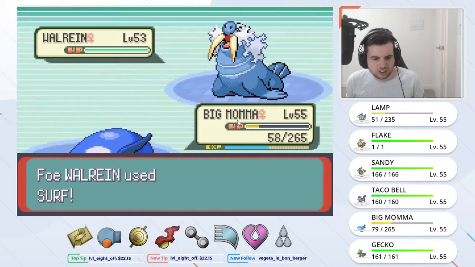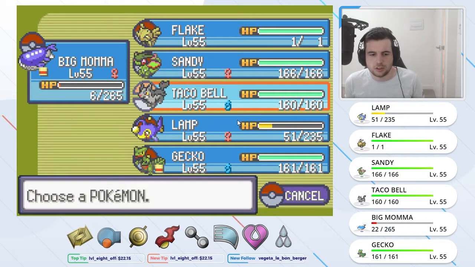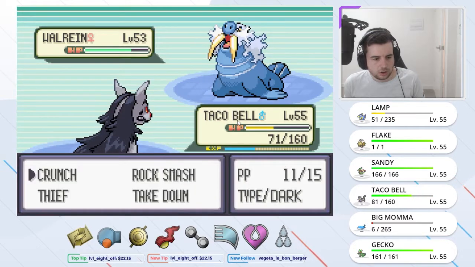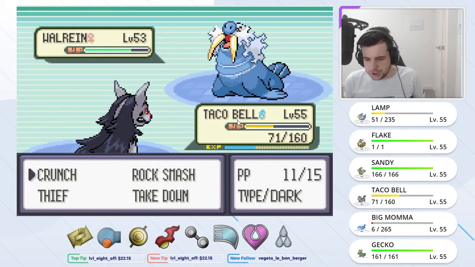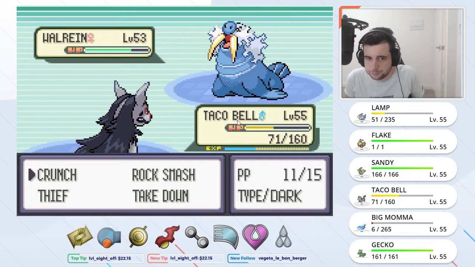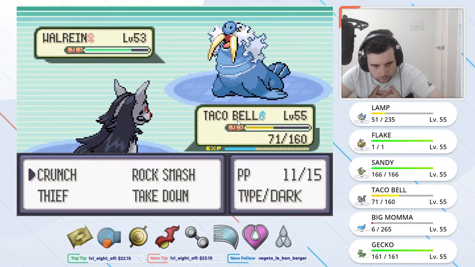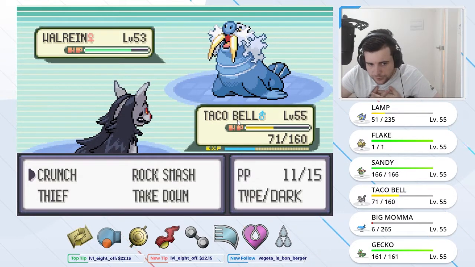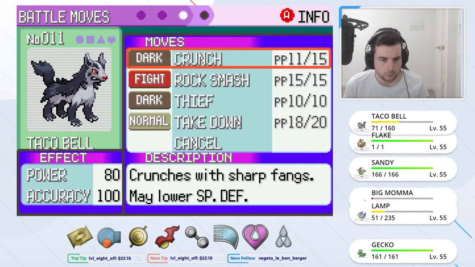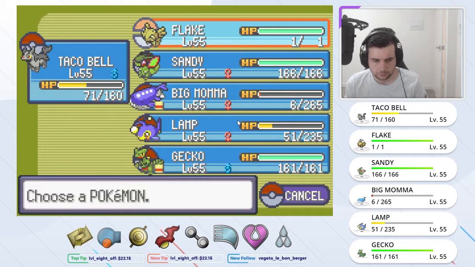I gotta go for one turn. That's bit to hail. No, it's not. It lives. Perfect. Shit. I'm gonna have to sack it. This is sacking time, right? Sacking? Thoughts? Or do I go for the Crunch? Wait, does Crunch flinch in this game? No, it doesn't. Definitely doesn't. I need Bite for that.